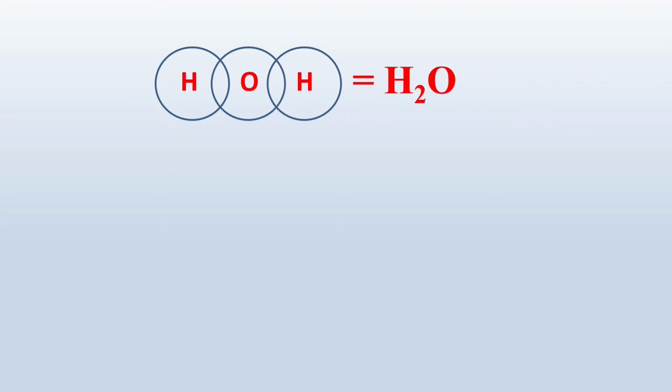There is no doubt. But in this combination, two parts of hydrogen always combine with one part of oxygen to form water. We cannot change this proportion. Two parts of oxygen never combine with one part of hydrogen. This proportion between hydrogen and oxygen is fixed.